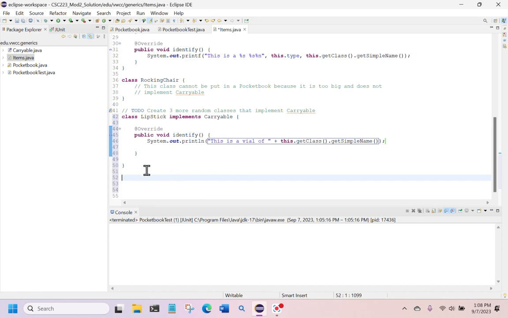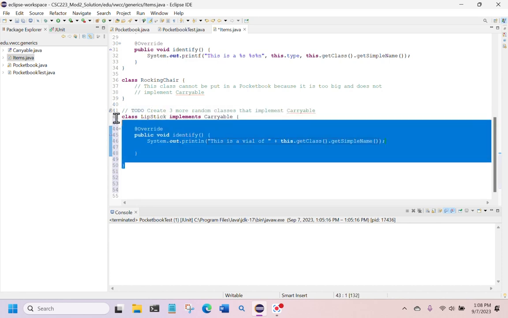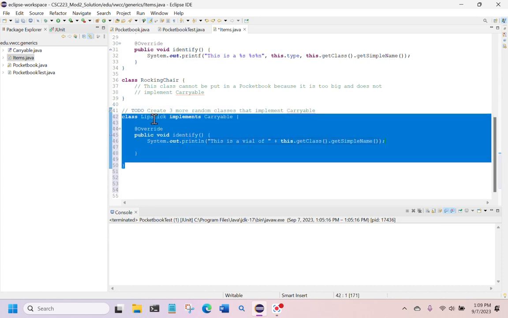And then you'll need to create 2 more classes. You can name them whatever you want, and they just need to print out this is a cup, this is a coin. You don't need to use this code, but you can if you want to.